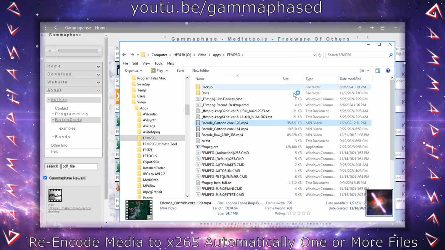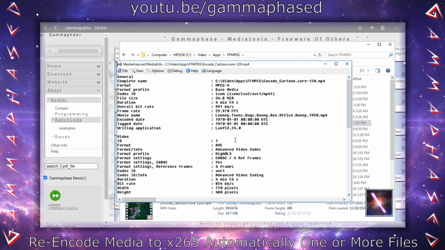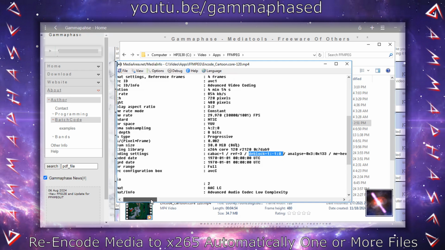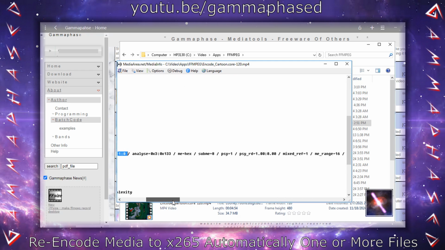So I want media info, and just by the name, I can't really tell if this was encoded correctly, or what was used to get it to where it is. So here I know that the Core 120 is a 2010 Avidemux version, and then all the settings it used. So it did a little deblock, that's for animation. So it had the animation already built into it to make it simplified, to take the quality out.